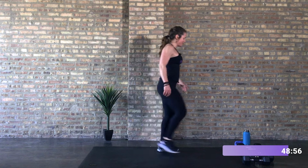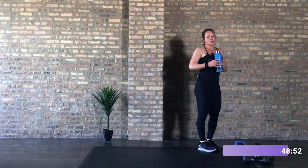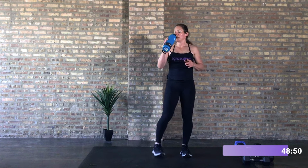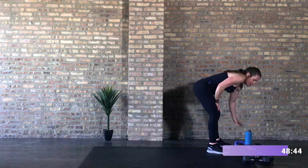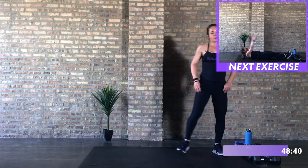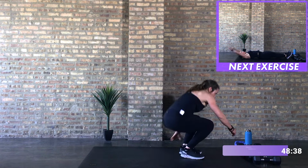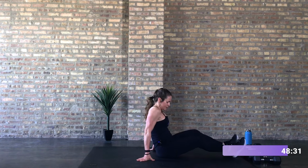Okay, get some water, towel off if you need it. Circuit two, Tabata. No weights needed here. Starting with a jackknife on the ground. Try and keep your legs as straight as possible, if you can.